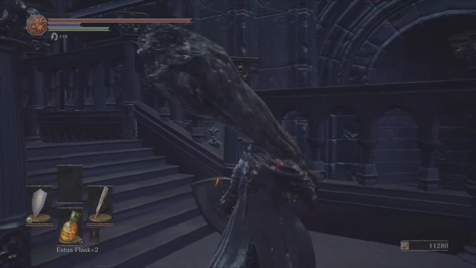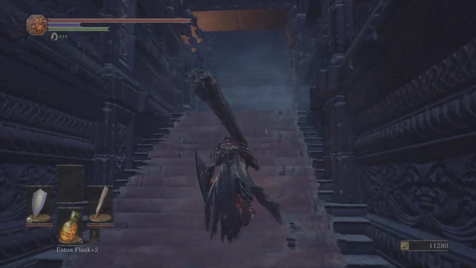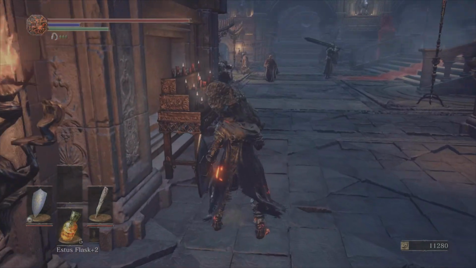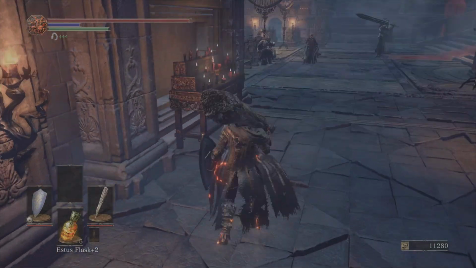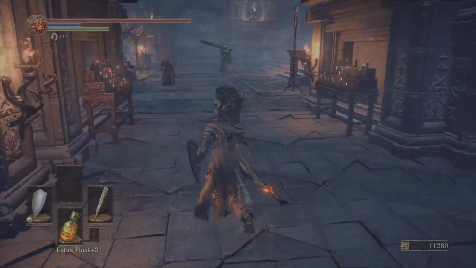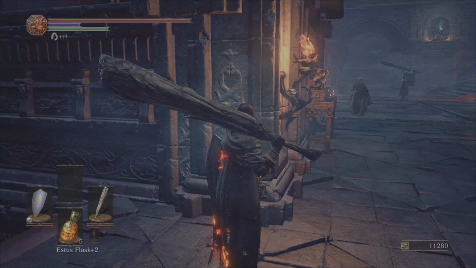Nice. Now we are coming on to a place where there's a couple of cathedral knights. You do want to be on your guard for these guys. Alright, so there's one with a great sword over here. There's also one sitting down at one of the pews. So if we can just aggro this one to come a little bit further.